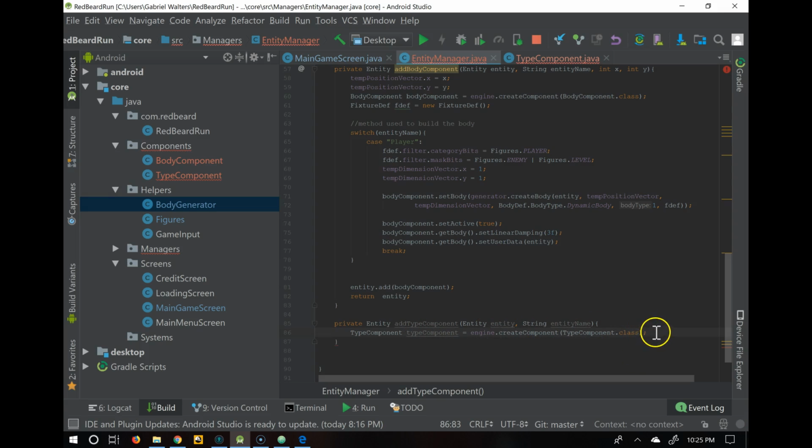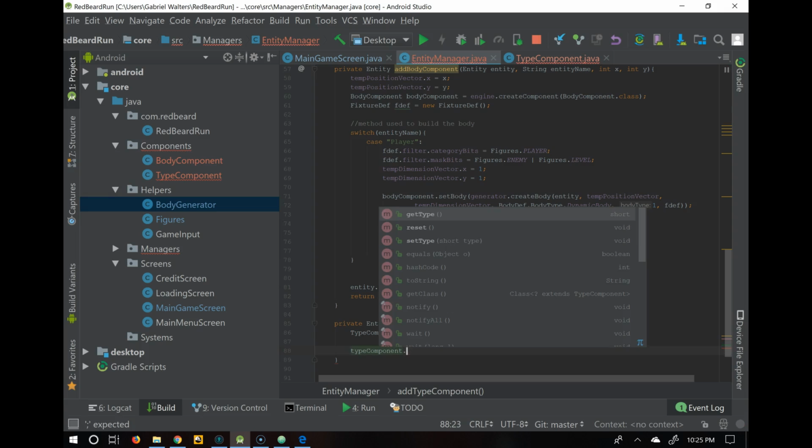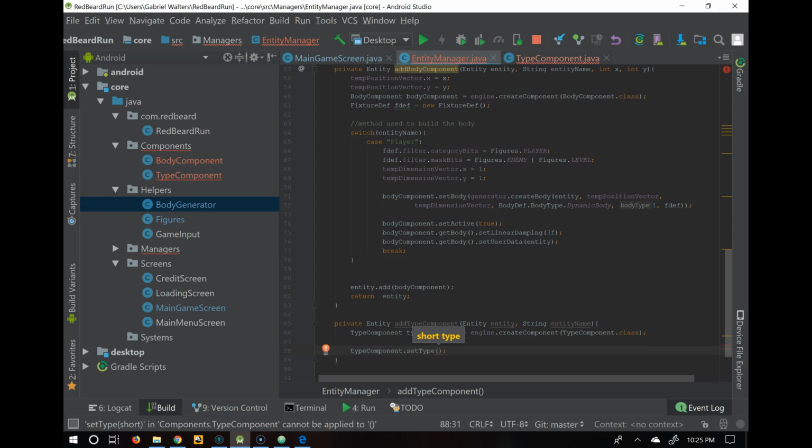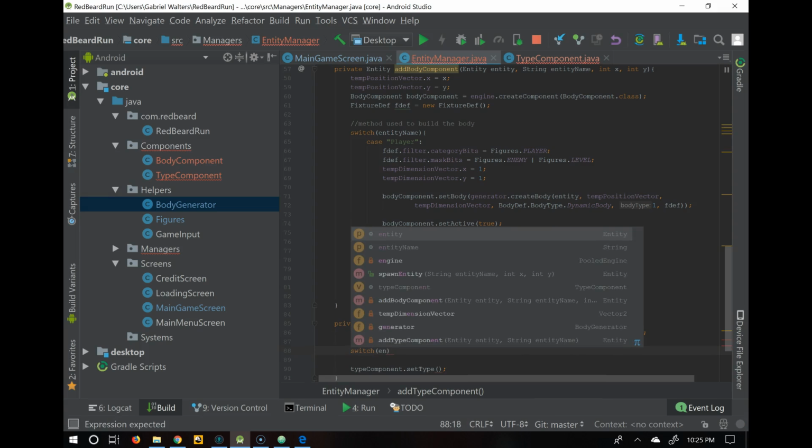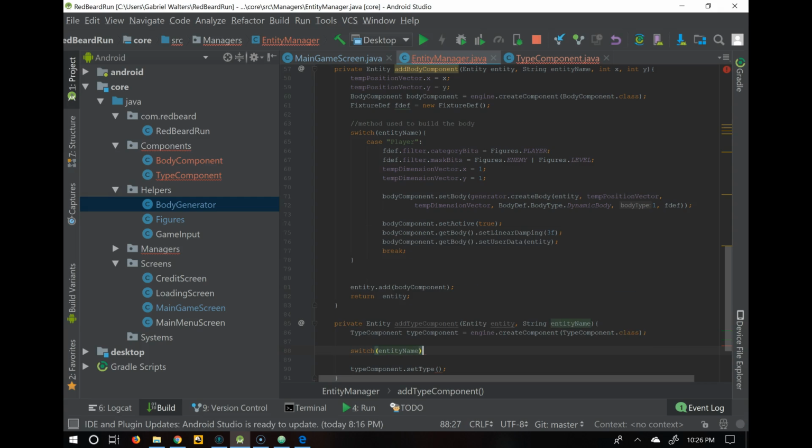So here, once I create it, I can say type component, yep, type component dot set type. And this would be based off the entity name. So let's do another switch inside here where I'm passing in that entity name.